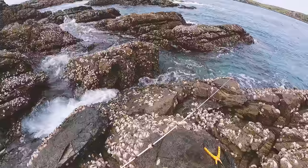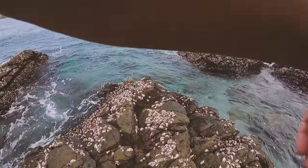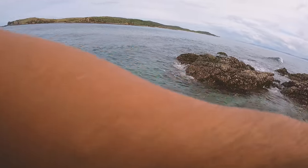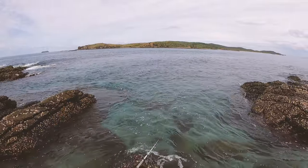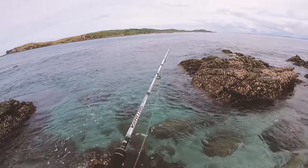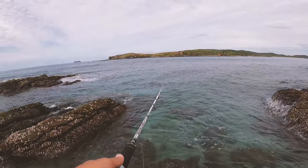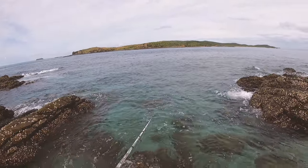Getting to the bigger size. Still not legal. Pretty rare to get them legal. I think I said that yesterday. Possible, but rare. We won't pause it there, because we know that's prime cod zone. Pretty average cast, wasn't it?